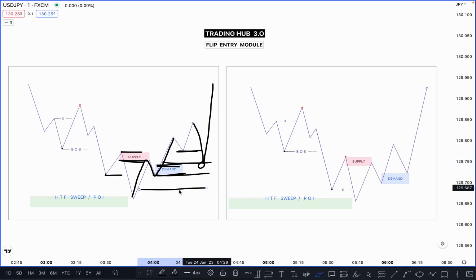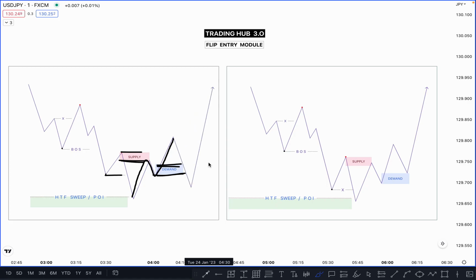If there is any unmitigated order block, you can also take a buy entry there if this setup fails. So the main thing is, if the market has taken out the inducement, then definitely you can take a buy entry. If the market has taken out the liquidity, then you should take entry. If it has not taken out any liquidity or inducement, then you don't need to enter there, right? Simple process. Now let's switch to the next diagram, which is here.